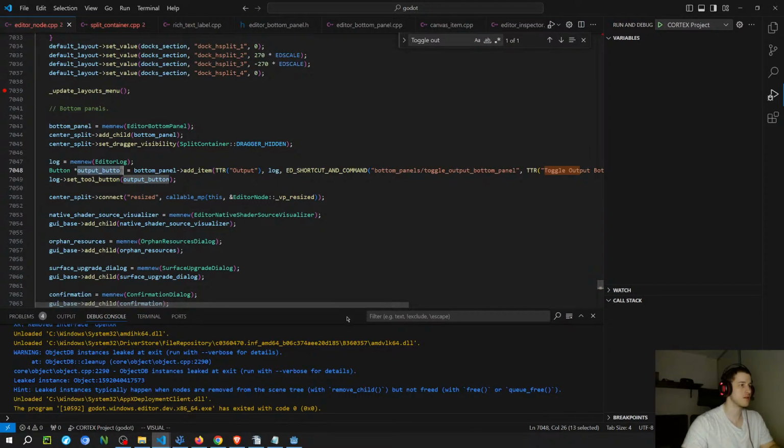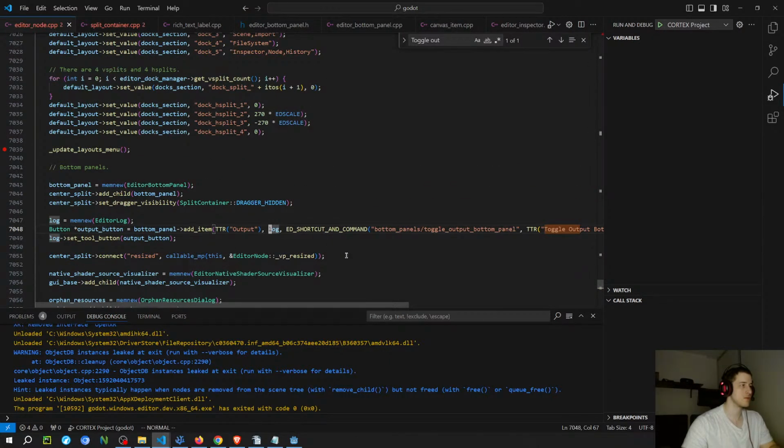I think bottom panel. So on the add item is the functionality. So now I think I understand. The functionality for each section is coming from these other classes and is adding them with add item.